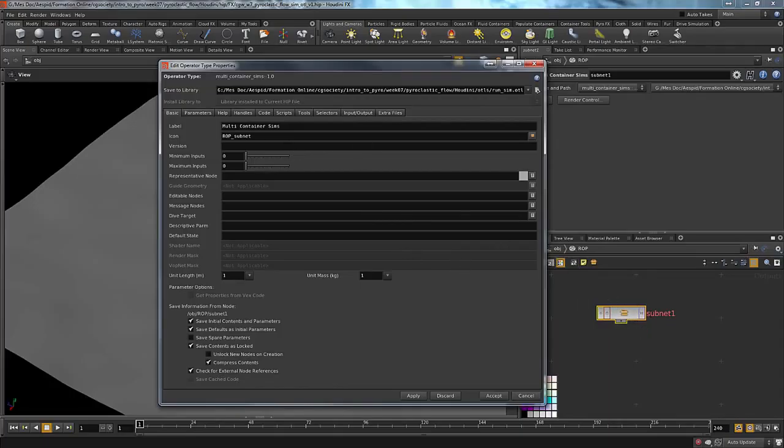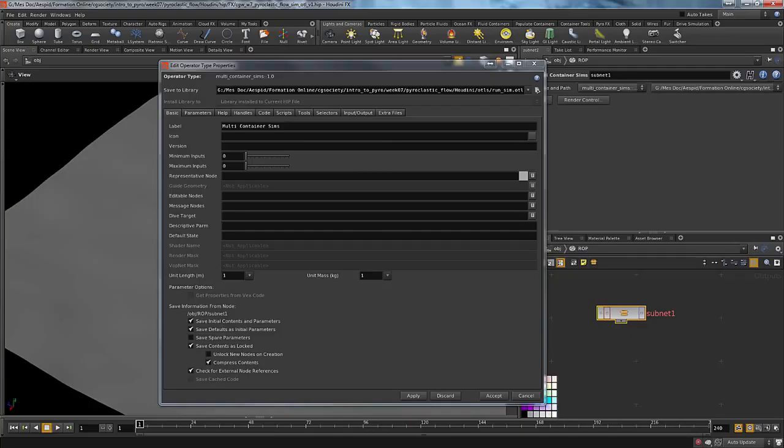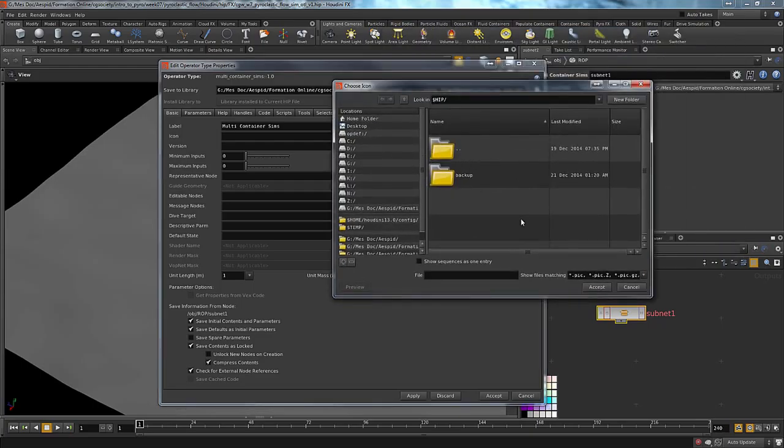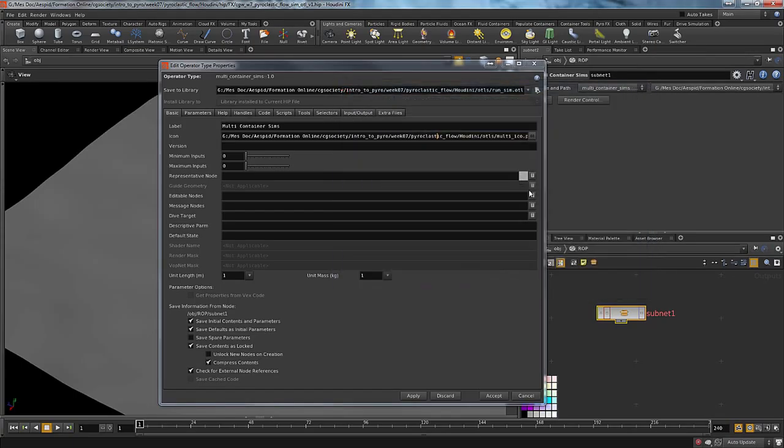So yeah, I'm not going to change the icon right now because I don't have any icons for that. Okay, so I'm going to leave the default one because, oh, you know what? Let's just find an icon. Okay, so I just grabbed the first image I found. So nothing special. So let's just go here and I'm going to go to OTLs. Okay, so we're not seeing it right here. We will see it later.